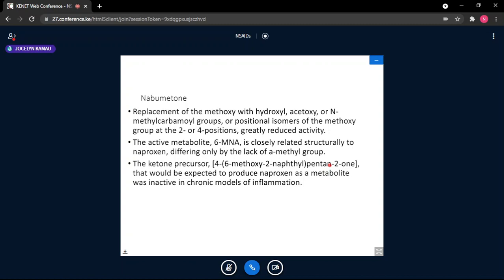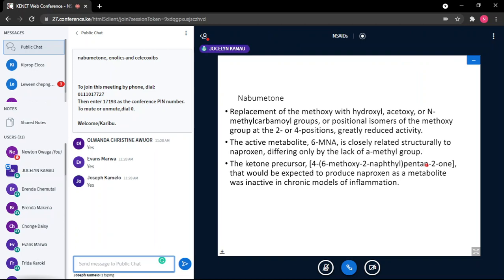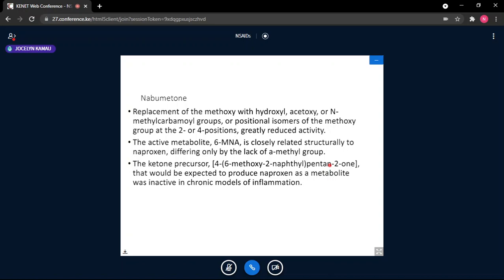Anybody else? If you have not been able to draw it, where is the challenge? Let me get more responses, class. We said we will change. We will try to respond more. It's just to try. Even if you haven't got it, just try. Have you tried to draw that structure?